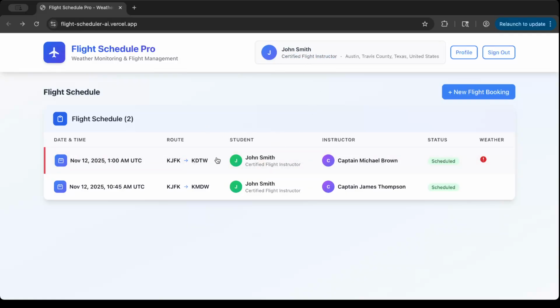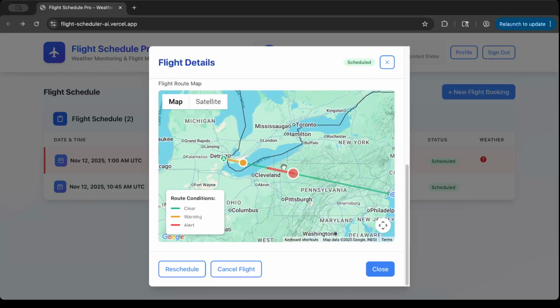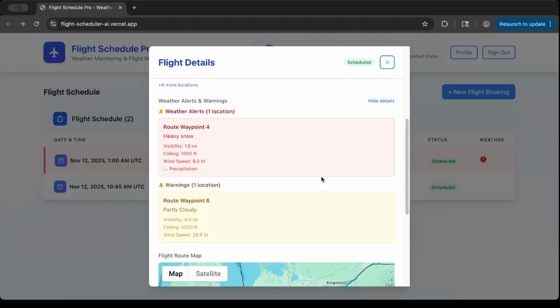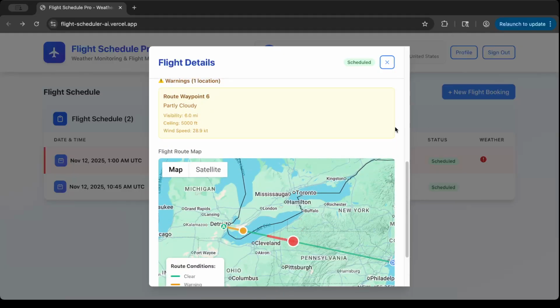And if we open up this flight schedule, you can see that the warnings have minimized. Even though this red alert is there, there's a lot less yellow warnings. And that's because it's graded differently for their training level.